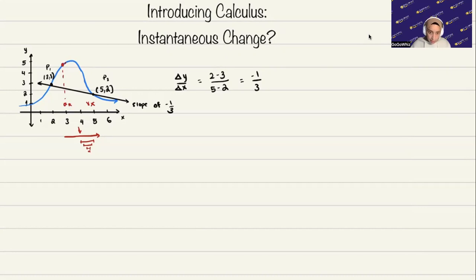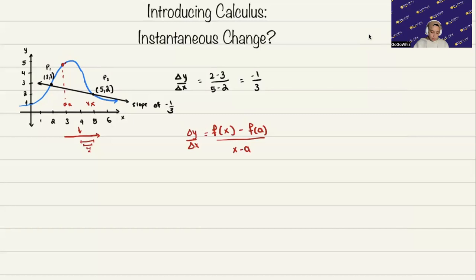So then what I'm going to say is, listen, if I did that, then I'd say f of x, right? I'm just doing change of y all over change of x, right? So that's the same as doing f at x, the point that I'm going to choose, minus f at a, the point that I'm asked, all over x minus a, right? That's the same thing that we've been doing.